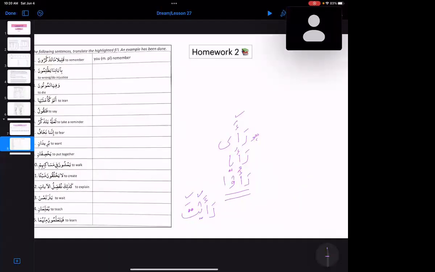Okay, jazakallah. Rahat, I have a question, please. Allama and then you allimu. So how did the kasra get to you allimu? This is Bab Humaira. We are supposed to learn all six different kinds of Bab, where when we are going from Madi to Mudaria, sometimes the middle root letter is going to take Fatha, sometimes Kasra, and sometimes Dhamma. And then we have other Babs, called Mazid Fihi. There are almost 10 Babs over there. They have their own pattern.